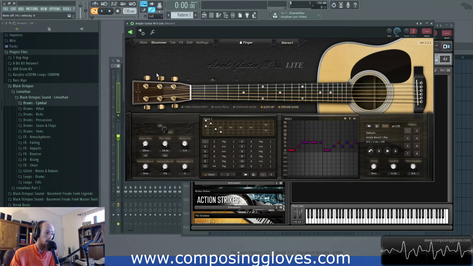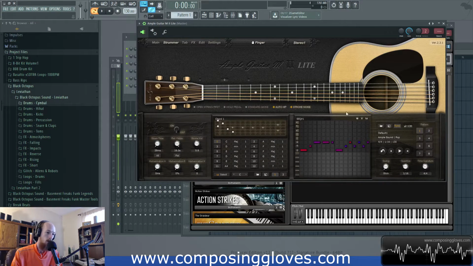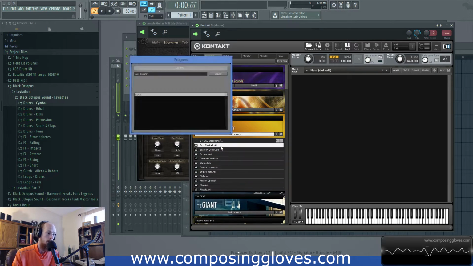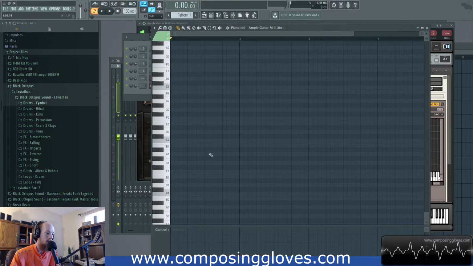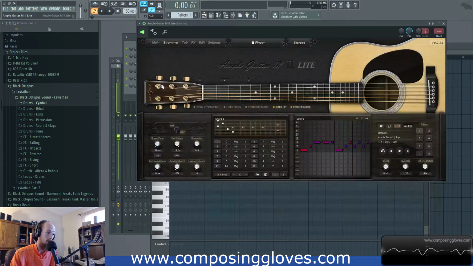Now, in case you didn't know, when you're working with libraries, they're going to say, like, look at this. If we want to trigger pattern number one, it says note C3, right? But there are negative octaves on the keyboard. If we go into the mapping editor on Kontakt, it'll show us. So let's just load up a clarinet or something and go into the mapping editor. You see we have C negative 2, C negative 1. Those are negative octaves. So on your piano roll, whenever you're working with a sample library, they're going to account for this. Whenever they say this note triggers that, you actually have to go up 2 octaves for it to actually trigger the thing you think you're triggering. So that might trip you up at first, just a simple workflow thing.